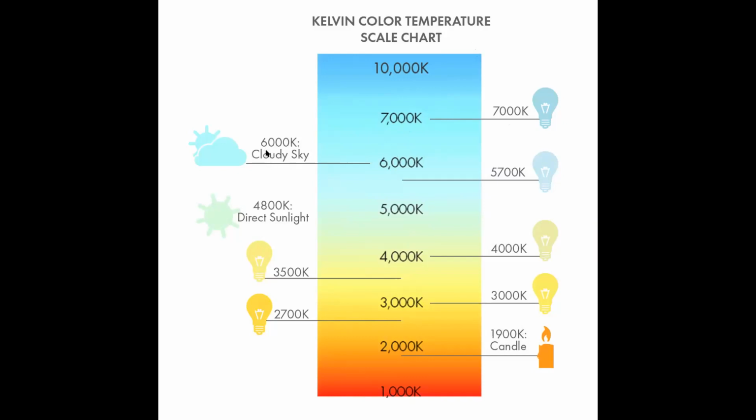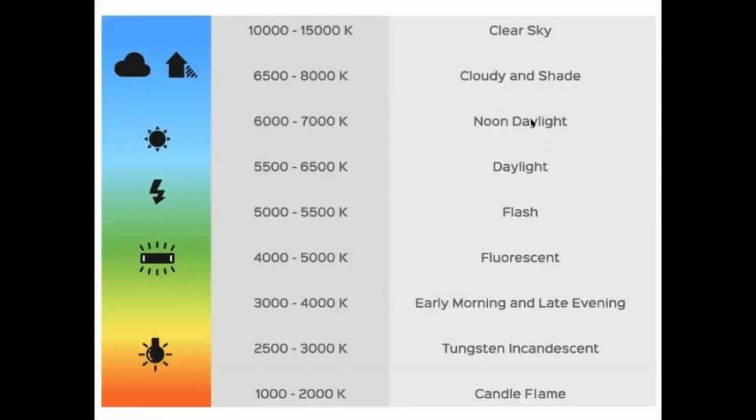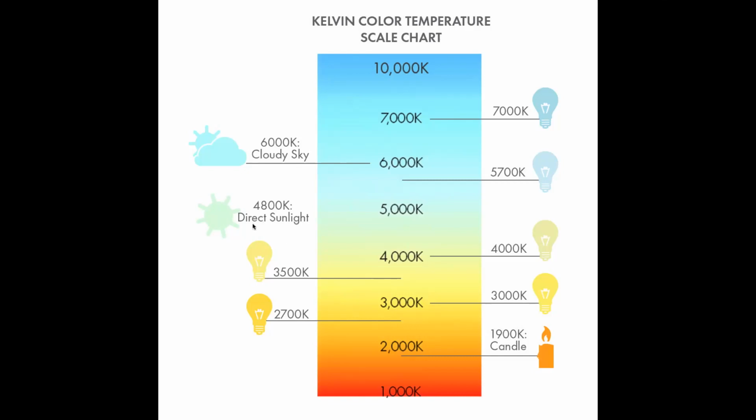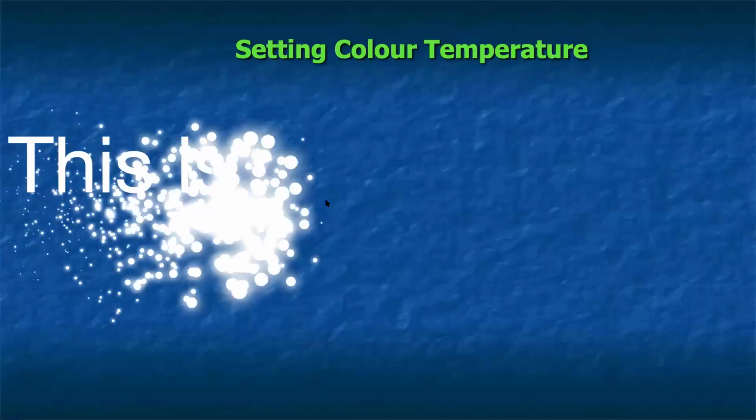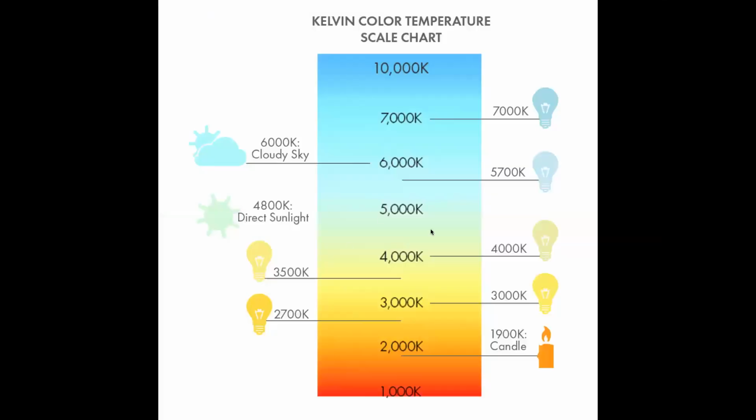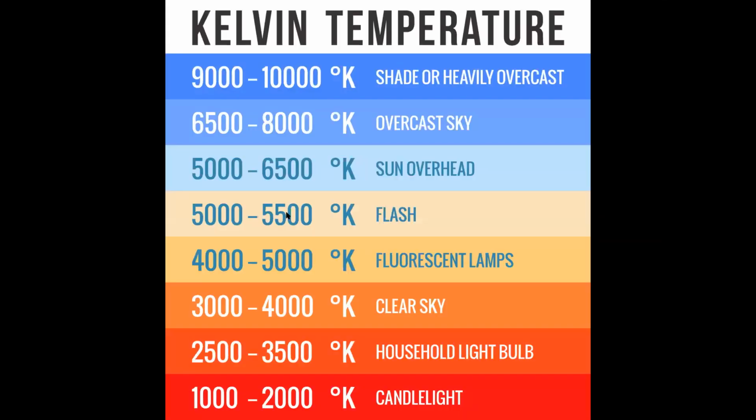Cloudy, 6,000 degrees Kelvin. Yep, that's what I learned in college. So that sounds right. Direct sunlight, 4,800. Should be 5,200, but it's close. Better than the 6,500 that the other one had. Tungsten, 3,500 degrees Kelvin. It's 32 to 35. Okay, that's close. Also 3,000, that's possible. Candlelight, 1,900. Again, it's usually 2,200. So that's pretty close. Again, a different set of numbers from noon daylight at 6,000 to 7,000, and here daylight at 4,800. Even here, daytime, 55 to 65, and this is 48. So different set of numbers.